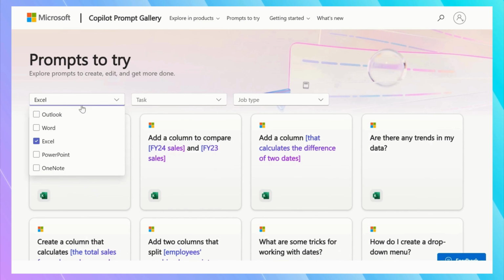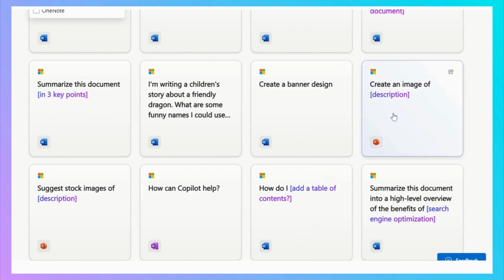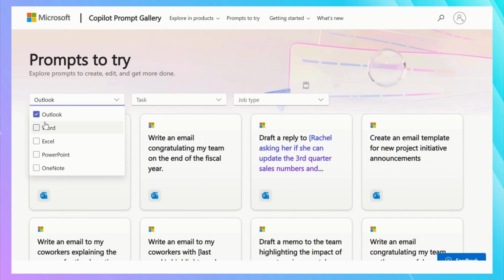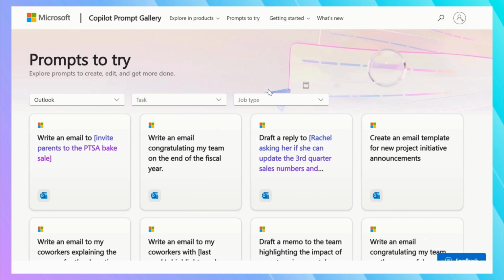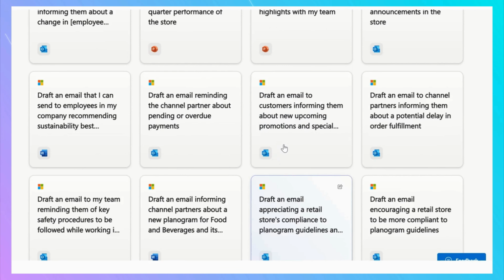If you are using Word, then simply say Word, and you will get a result like this. Create a banner design. Likewise, if I use Outlook, and in businesses most of the cases we use Outlook, that's the reason we are seeing this option called Outlook, and based on that we get the result like this.